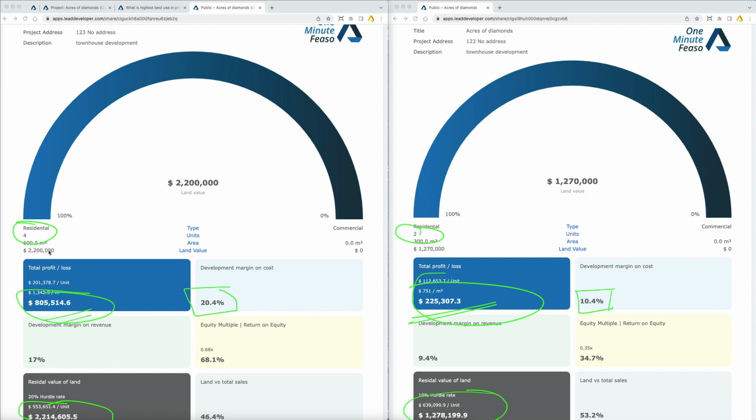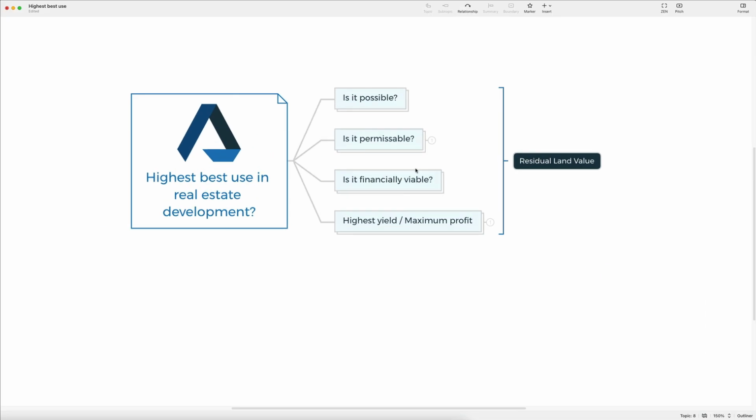But when I have to do 4 of them, that means I need to borrow a little bit more. I need to take a longer risk. The project might extend a bit longer. I need to make 20%, but based on the 20%, I can still afford to pay 2.2 million for the value of the land. And that's how these are both related to each other. What we can do on the site is required to determine the maximum price I should pay for the land. So the whole exercise needs to get to the valuation of the site based on its highest and best use. That valuation would only be there after you've gone through these 4 questions. So that's residual value of land.